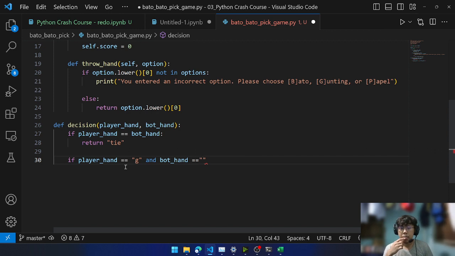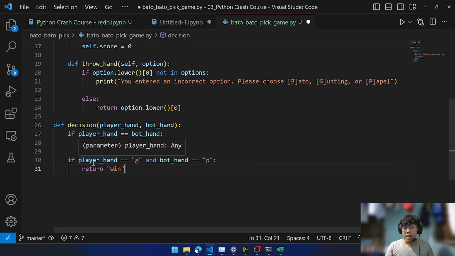Gunting ka, papel, 'di ba? So talo dapat si bot dito. Okay? Then return win. Okay? So ulit. So kapag si player, ang binato niya is G. Again, G is for gunting. And bot hand is P for papel. So talo si papel, di ba? So panalo si player, kaya win.